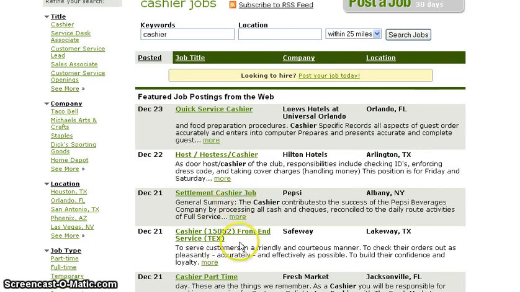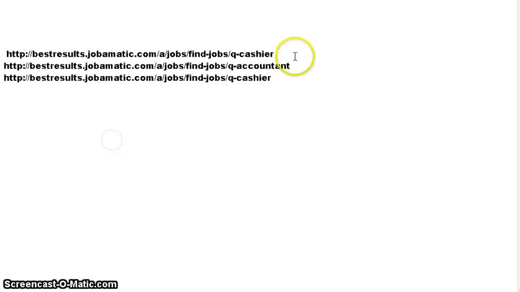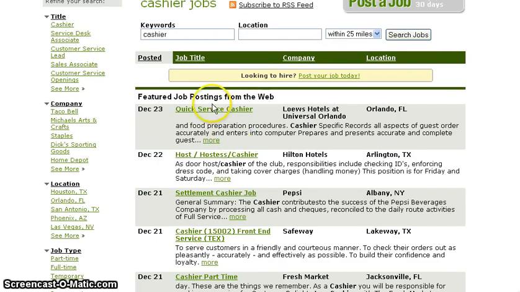But when you do the search, that's what you want to do. You want to do your little keyword search here, then go get your link. Open up your notepad and paste it in there, because I have cashier twice. Just keep on going down and down and down. Save as many as you can. Then what we're going to do with that is put it on the squeeze page.